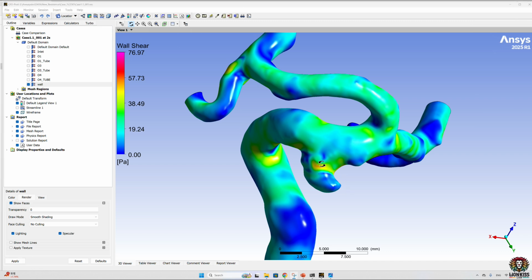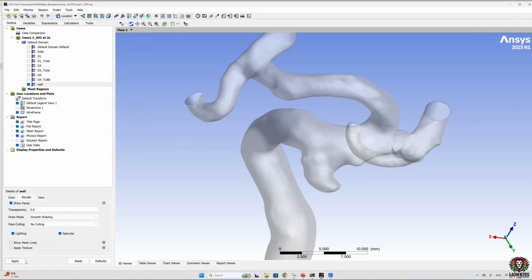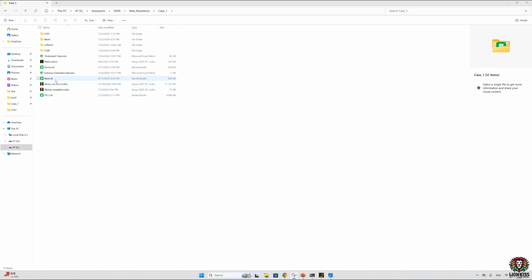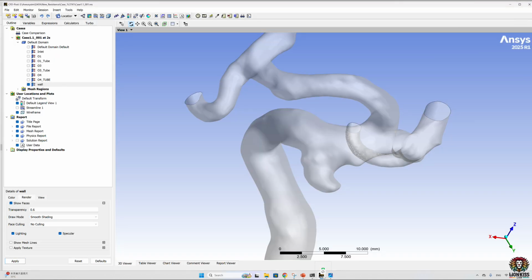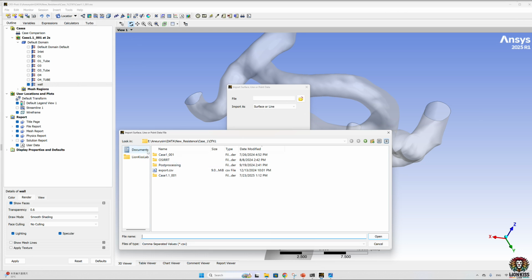Yeah, and if you want to see a specific location, like if you want to see the dome of the aneurysm or anything, you can do that. And for that you need to make it constant and change, make it again transparent. And let's apply. So this is the space, and I have already in space clamp made the part of the dome. Oh, sorry, we need to go to the file. Sorry, go to the file, click on the import, and import surface line or point. So go select. It's case one.